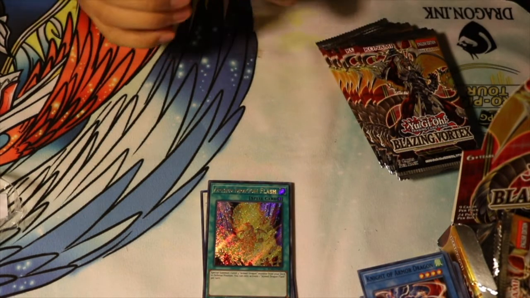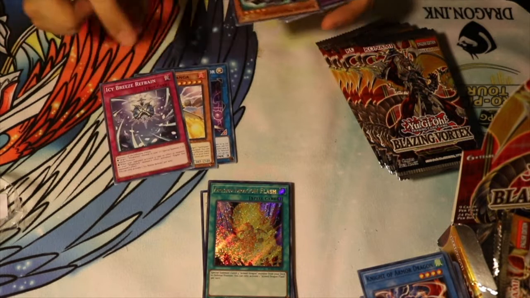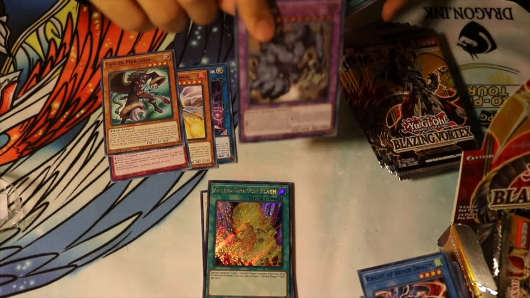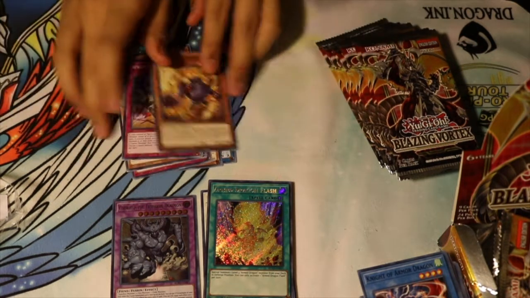Okay, guys, so we pull Steel Star Regulation, Spring Brachna, Ice Breeze, Refrain, Fable. Oh, we pull the Trivia Dragon. That's pretty cool. I don't know how to say this name, but I'm not going to say this long name. Yes, pretty sure you guys know what it is. And then we just got more commons. Yay!